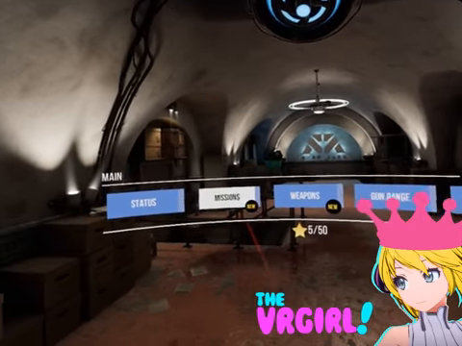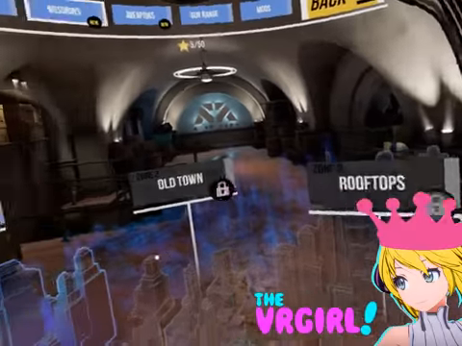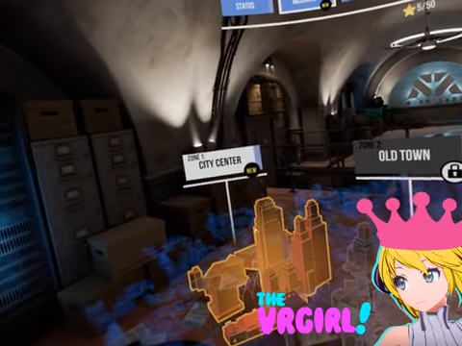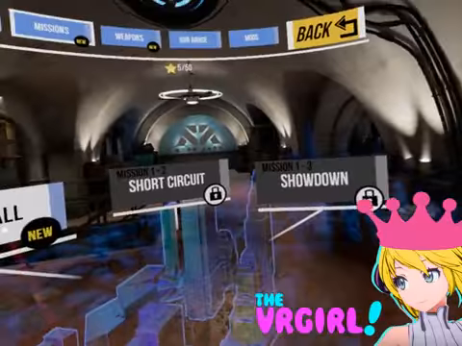I don't know what I'm doing right now. Alright, so let's get this. This is where you can select your next recall mission. There's a new mission available in the city center. Okay. And when you're ready, you should go, Agent 34. Let's go. Alright, yeah, let's go.